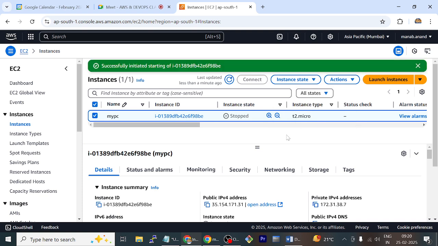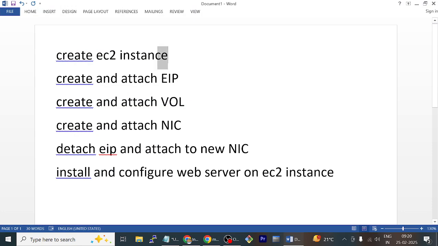So start the instance. So I already created the instance, allocated and attached the EIP. Now the volume is 8 GB by default. I am going to test and check, and create one more volume of 5 GB and attach it to this instance.